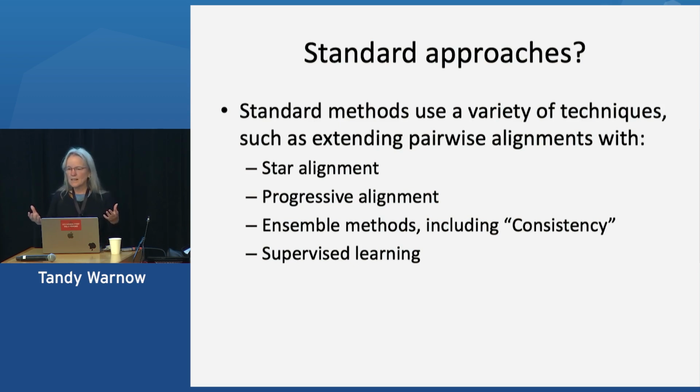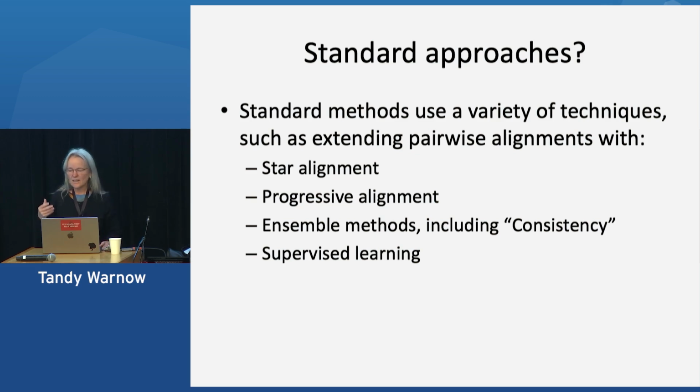With sequence alignment, it's not necessarily as common. And it's not that bad if everything is closely related, but otherwise it's just not that reliable. Progressive alignment is something I'm going to show you a picture about in a minute. It's very, very common. The idea is you get your sequences, you get an initial alignment, and you get a tree based upon that initial alignment, and then you realign using the tree. And I'll show you a picture about that in a second.